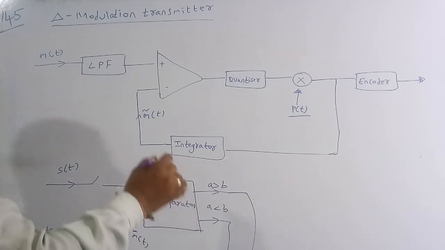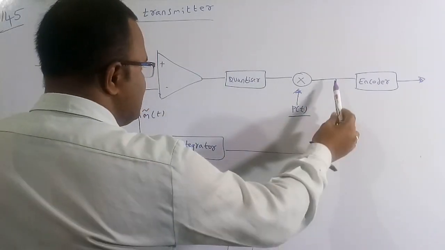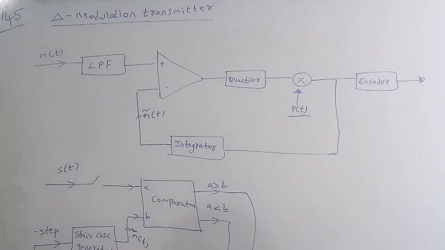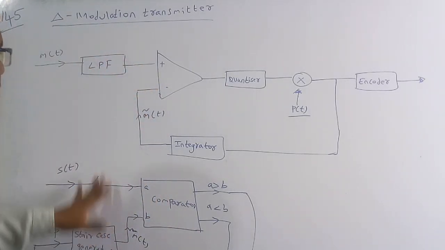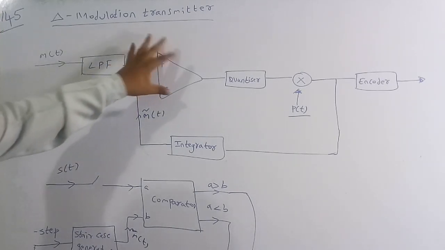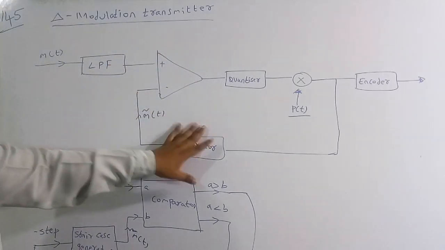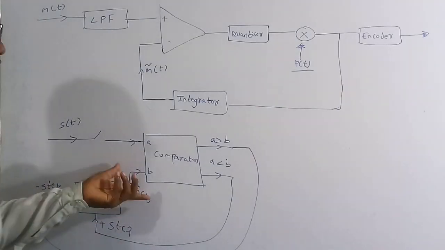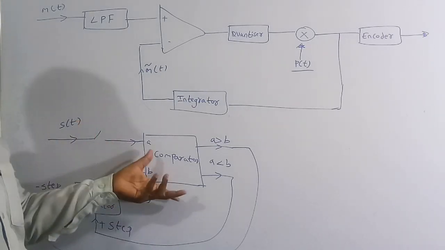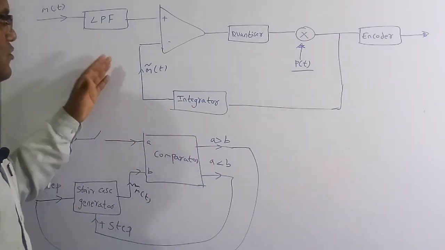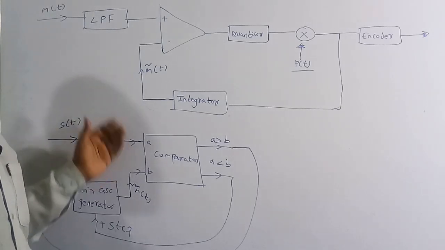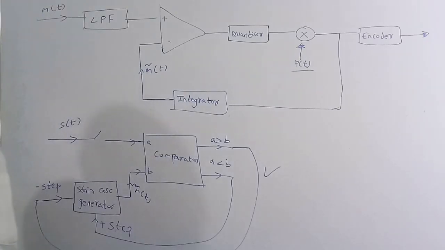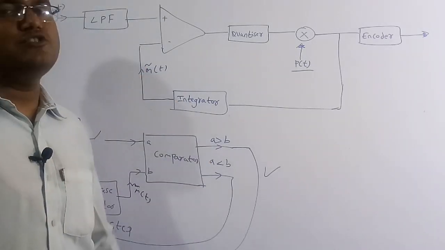So this is all about this one, and the signal at this junction we are going to integrate, and then we get the staircase waveform. Basically, this circuit and that circuit resemble each other, because there is a comparator, and because of the integrator we get the staircase waveform. Same thing here also: because of the staircase generator we get the staircase waveform, and there is also a comparator, and these are the conditions. So these two circuits function in the same manner. So we can say this circuit resembles a delta modulation transmitter. Therefore this is the correct solution of this question.